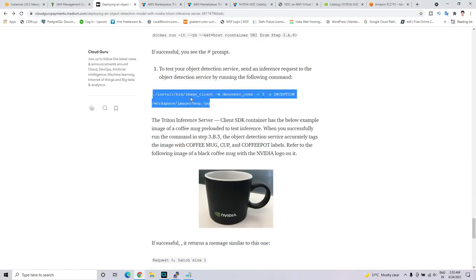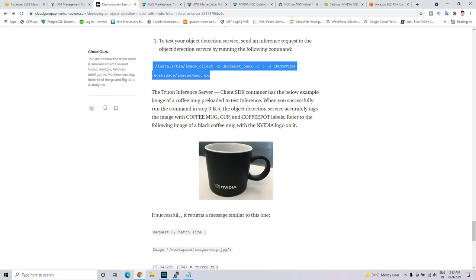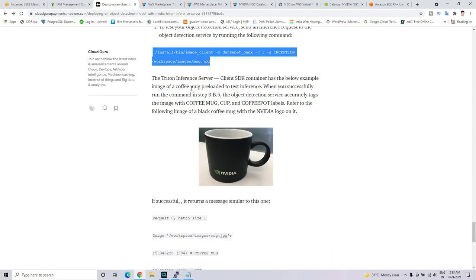Now to test our object detection service, send an inference request by running this command. The Triton server client SDK container has the following example of a coffee mug preloaded to test the server. Okay. So the object detection server accurately tags the image of the coffee mug, and we will see the output.